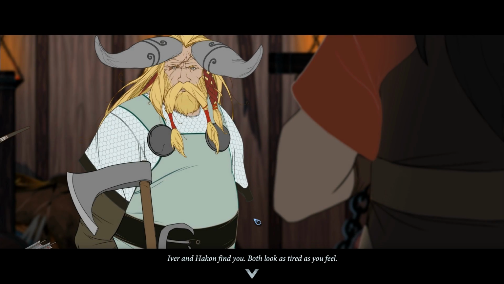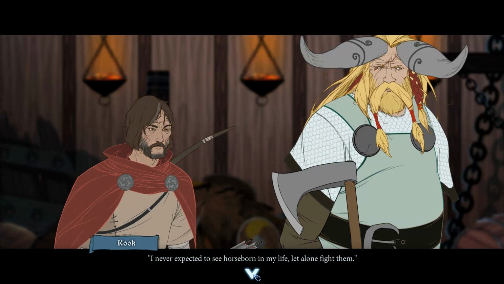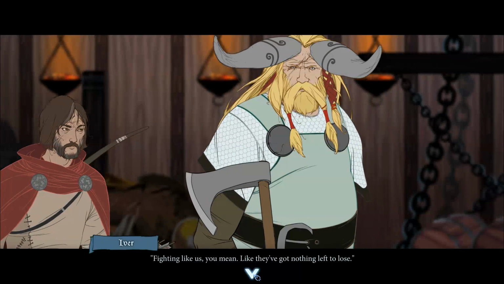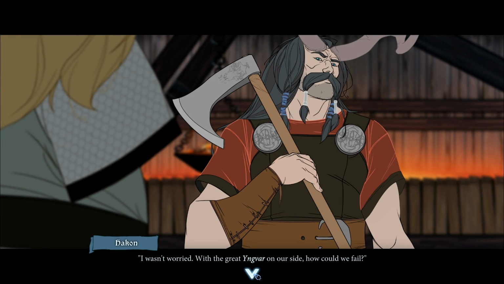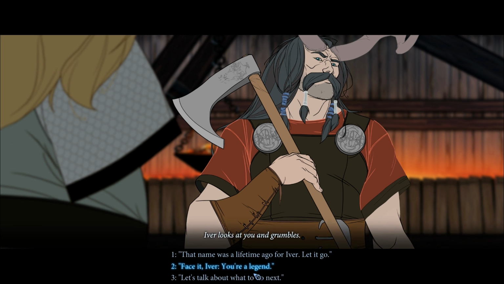Ivor and Hakon find you. Both look as tired as you feel. I'm not sure how so many of us made it through that. I never expected to see Horseborn in my life, let alone fight with them. And the dredge seemed desperate. Fighting like us, you mean. Like they've got nothing left to lose. I wasn't worried. With the great Gangwar on our side, how could we fail? Ivor looks at you and grumbles.